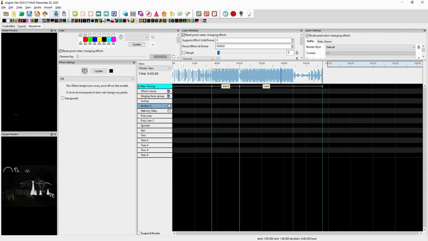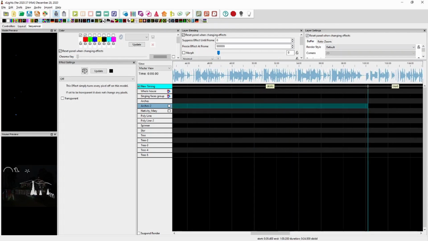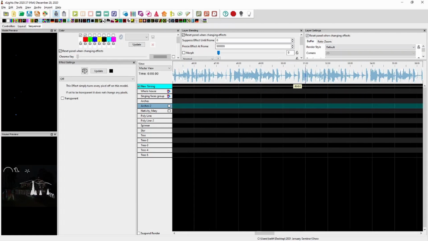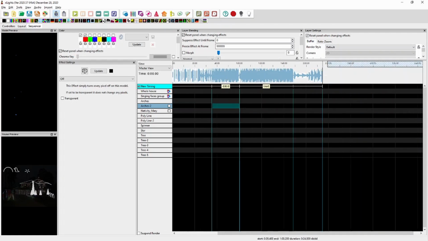Why would you label? You might want to label the timing so that we mark the chorus, or this is the lead-in intro, etc. Because when you're zoomed in and trying to look at things, sometimes it can be really useful to know where in the song I'm at. So it can be useful to do things like that.